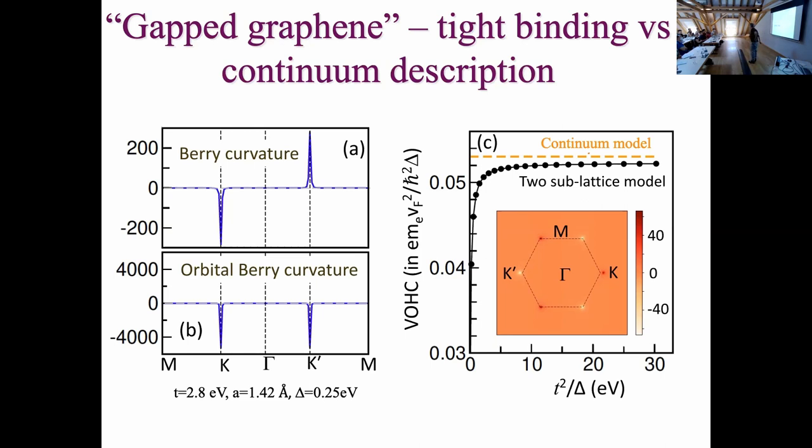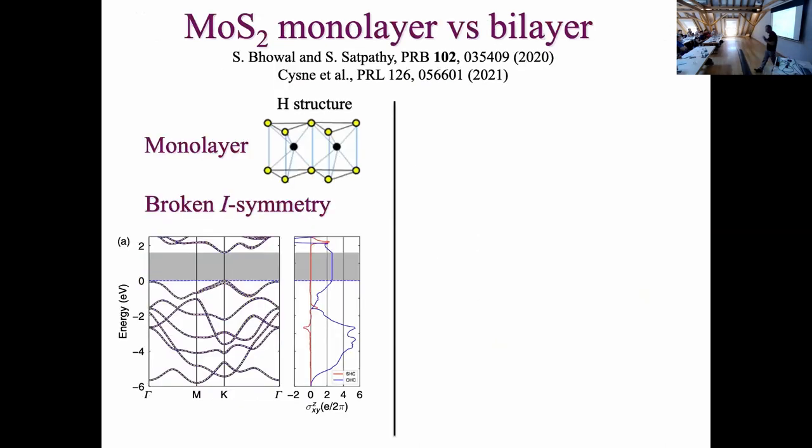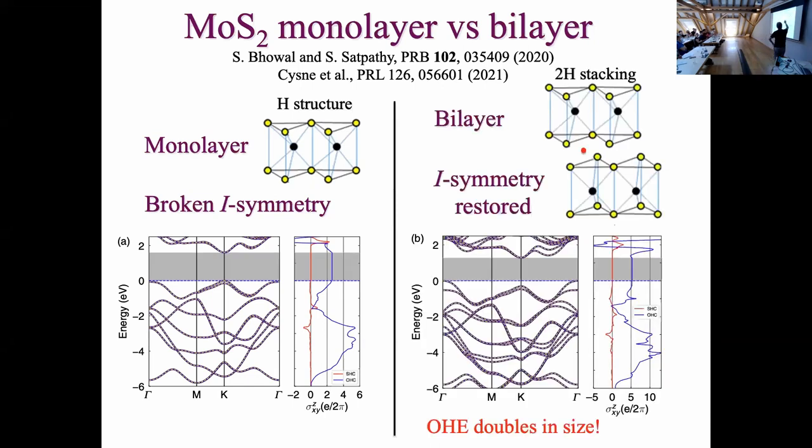Okay. So, I would like now to show you, at this point, we started talking with Yana. Okay. And I would like to discuss some really more subtle issues that arise when you consider the behavior of the MoS2 monolayer versus the behavior of the bilayer. Okay. So, why is there an interesting issue here? The first system, right? The monolayer, breaks inversion symmetry, so, it leads to, you may call it, valley or orbital Hall effect. Okay, so I already explained my opinion and I already said it's more correct, but anyway, you know, everything works as you would expect. But now, when you put two layers in a particular stacking, which is called 2H stacking, then you restore inversion symmetry.